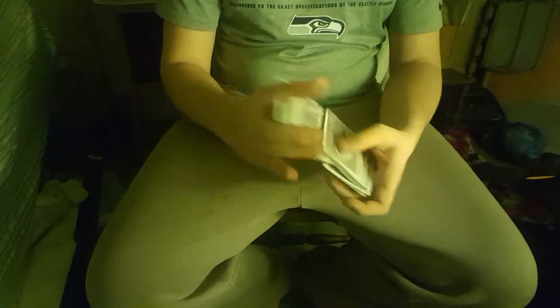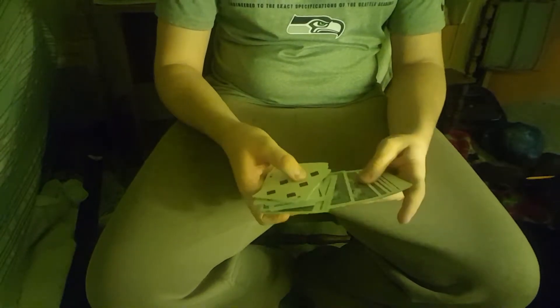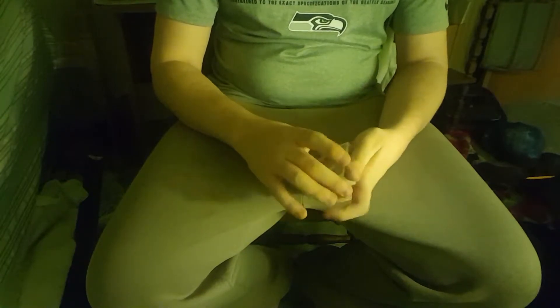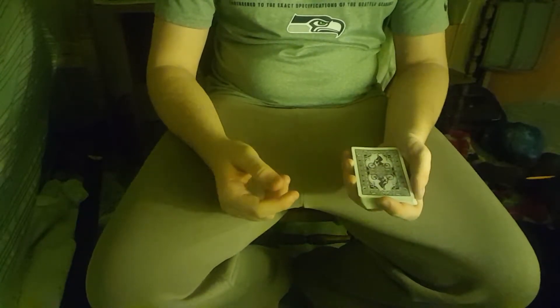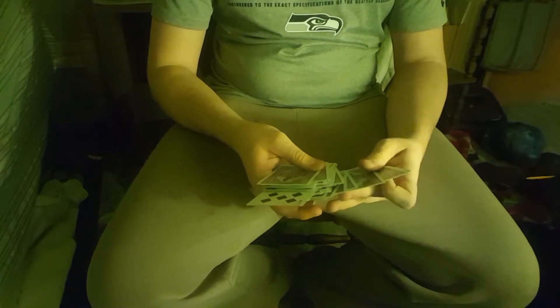Again, I don't know what your card is, but if I mix the cards up even further — moving them face up, face down, face up, face down — now your card could be anywhere. I have a series of face-up and face-down cards, as you can see here. But now with just a snap of my fingers, these cards should have located your card, because it is the only card face up in the deck.